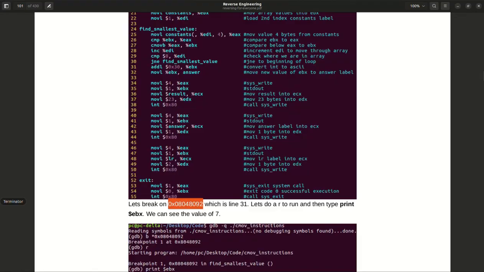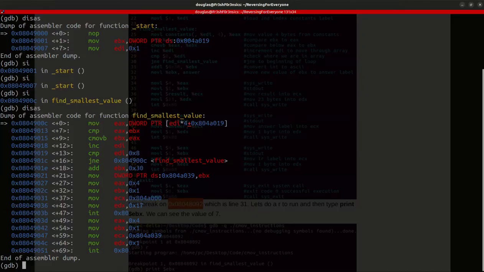If I go back to the disassembled dump in GDB, we can actually locate that simply by process of elimination. And if we look at this line right here, this seems to line up with what we are looking for.